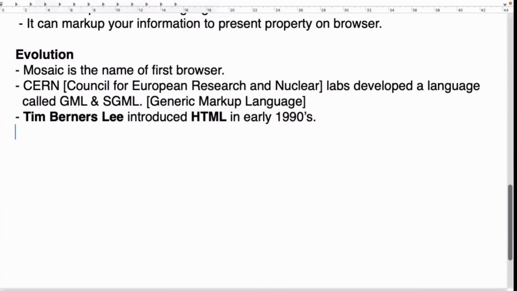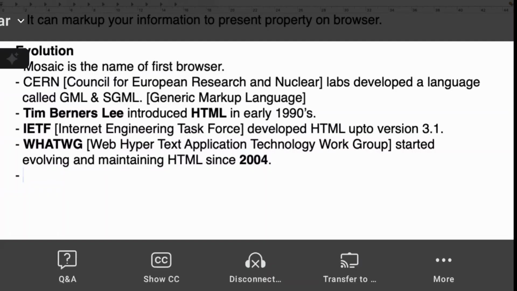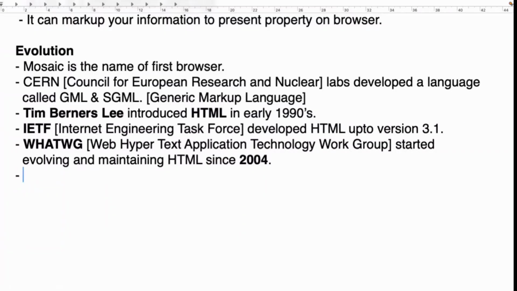After this, the IETF, Internet Engineering Task Force, is designed and developed by a community called WHAT-WG, Web Hypertext Application Technology Work Group. Till date, even today, HTML is under the control of these people.